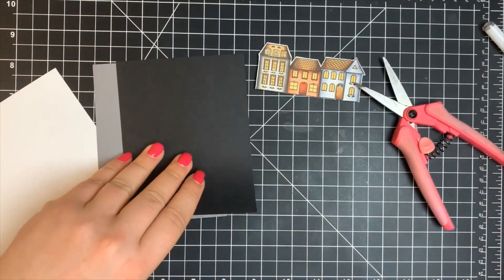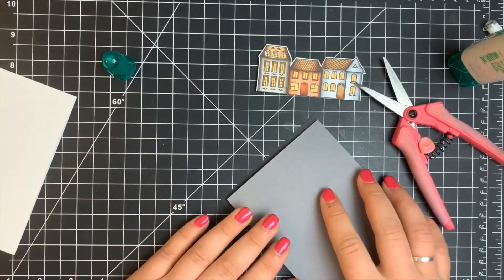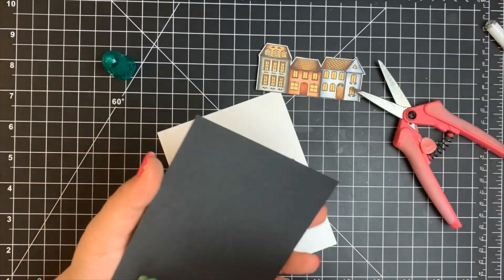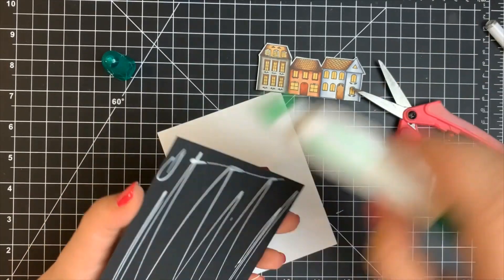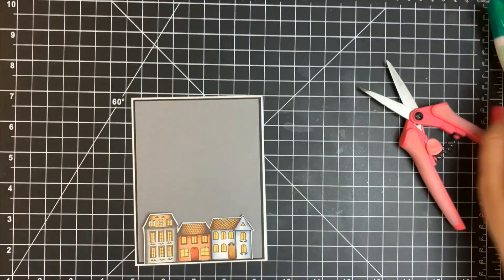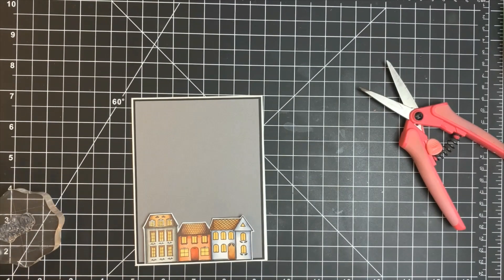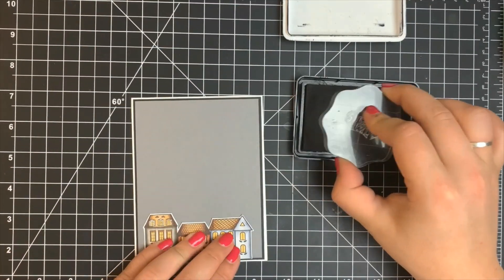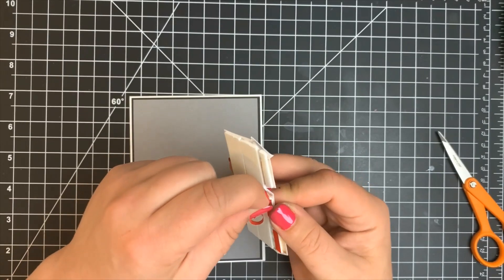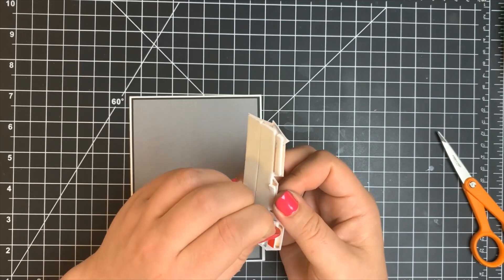For assembly of card three, I have a piece of black cardstock and gray cardstock. I'm layering the gray on the black, then layering that onto a white A2 size note card so I have a little white border and a little black border. I line up my houses to know where to stamp the sentiment — which is also from the stamp set — stamping with black dye ink by Simon Says Stamp. Then I layer the entire back of the fussy cut image with foam tape and pop that up directly underneath the sentiment.